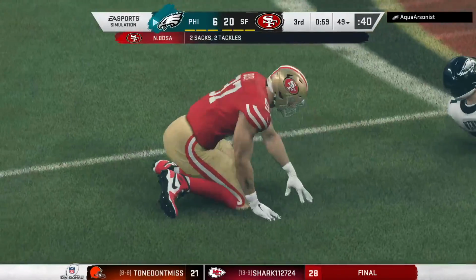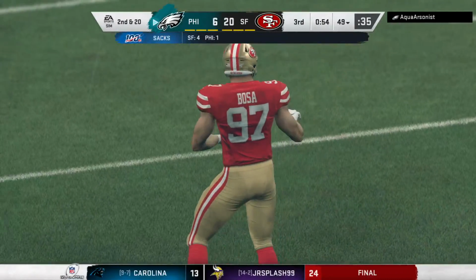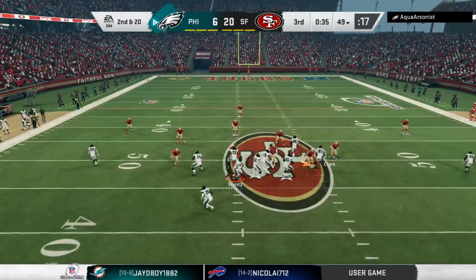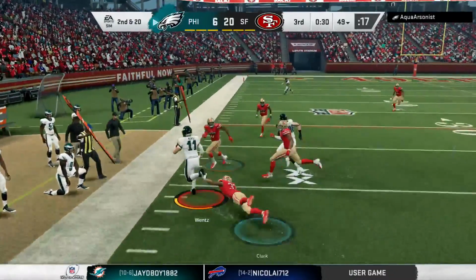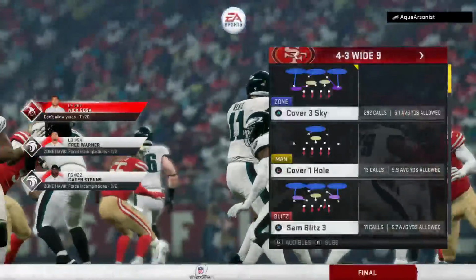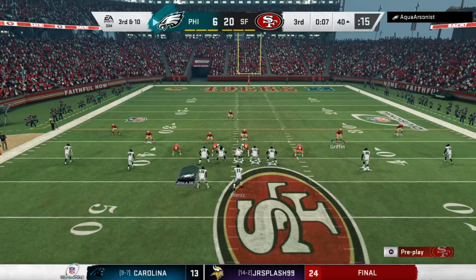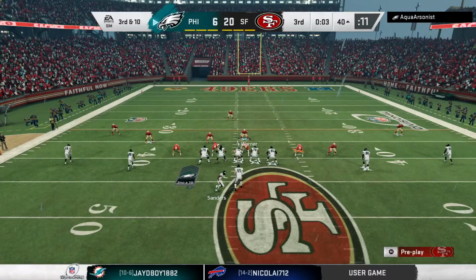And he's going to go down. Back near midfield at the 49. Nick Bosa picks up his 2nd sack of the afternoon. And the job becomes twice as difficult now. After the sack, it's 2nd and 20. Wentz now to throw. Steps away to his left. A nice job of eluding the pressure there, scrambling for 11. Partner was a definite passing down, but he was able to leak out and pick up some good yardage, even though the coverage was excellent. Maybe it's not exactly how they drew it up, but he still got a big chunk of yardage on 2nd down.